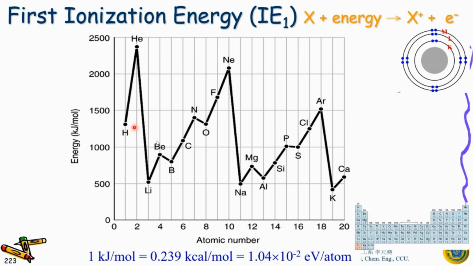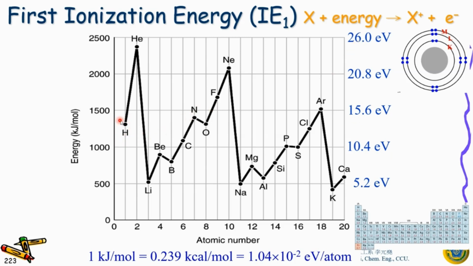Anyway, the y-axis is the energy required to move one electron away from this atom. The unit of this energy is kilojoule per mole. I'm sure you're not familiar with these numbers, so I want to make it easier for you. We use electron volt. If you have 500 kilojoule per mole, you convert it and it becomes 5.2 electron volt, and this is 10.4 electron volt, 15.6 electron volt, etc.